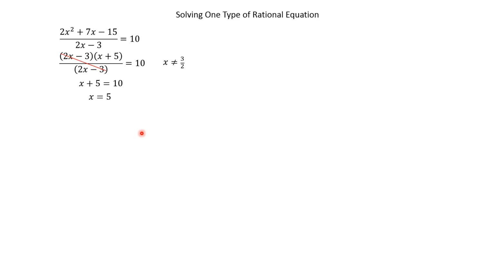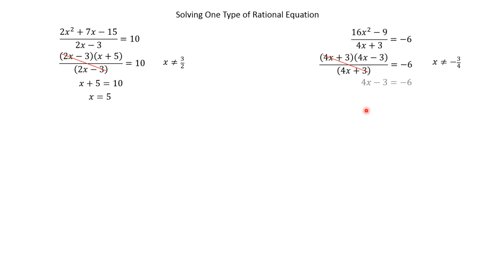That's solved. Let's look at another one. 16x squared minus 9 over 4x plus 3. We can factor this. This one's a difference of squares. What squared equals 16x squared? That'll be 4x. What squared equals 9? 3. So we have 4x plus 3 times 4x minus 3 over 4x plus 3. Figure out what x can't equal. We subtract 3, divide by 4. So x can't equal negative 3/4.